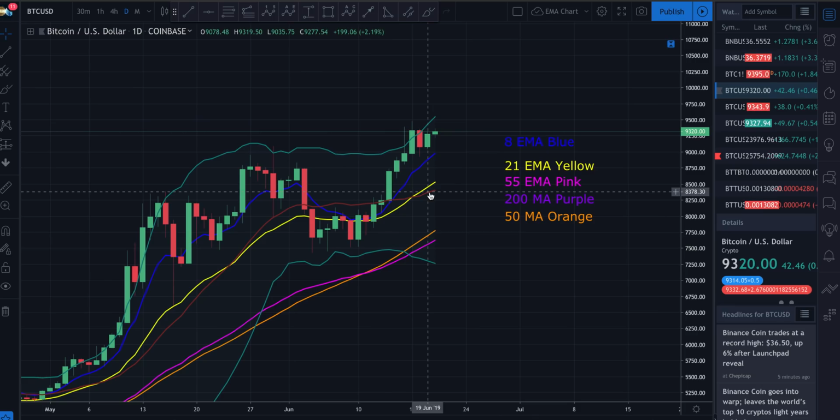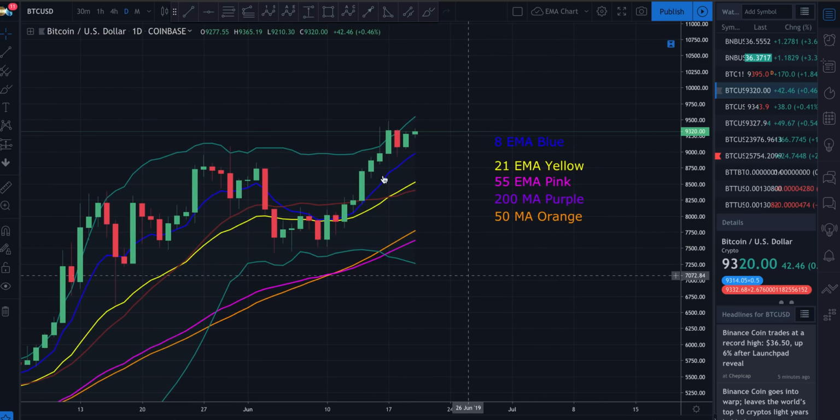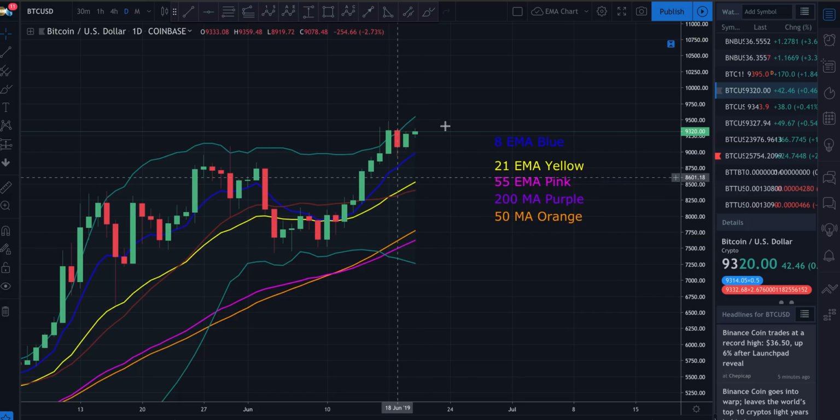Let's check moving averages. This is on the daily. Of course, we're sitting right at the top of the upper Bollinger Bands here on the daily. The exponential moving averages look extremely bullish, guys. We've got the 8 exponential above the 21, above the 55, fanning out here. Think of it this way: the more distance you get between the 8 and the 21 and the 21 and the 55, the more gap there is, you could think of that as a cushion. So if price does end up correcting here, you can think of this as a springboard. The more gap there is, usually the more support you'll find down below.